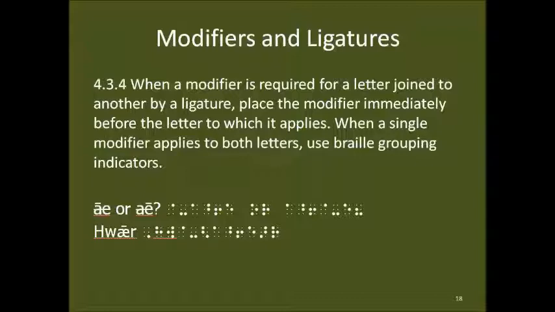Macron, and then an A, and then our ligature indicator and the E. Or then we have A, ligature, the macron is above the E, so that's where we put it, right before the E, and then of course a question mark. And then there's another word from Old English, I think it is. I'm not going to try to pronounce it, but it's capital H W, and then that little macron is actually above both the A and E. It's short, but it's above both. So we need to show that macron, and we need to show that it's going across not just the A, but the E as well. So we need our Braille grouping indicators, then our ligature, with the A and E on either side of that ligature mark. Close your Braille grouping indicator, and then just the regular R.